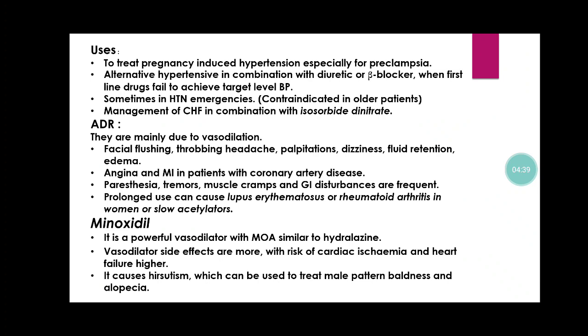It can also be used as an alternative antihypertensive in combination with a diuretic or beta blocker when first-line drugs fail to achieve target level BP. Hydralazine can sometimes be used in hypertensive emergencies. However, it is contraindicated in older patients. It can also be used in management of CHF in combination with isosorbide dinitrate.